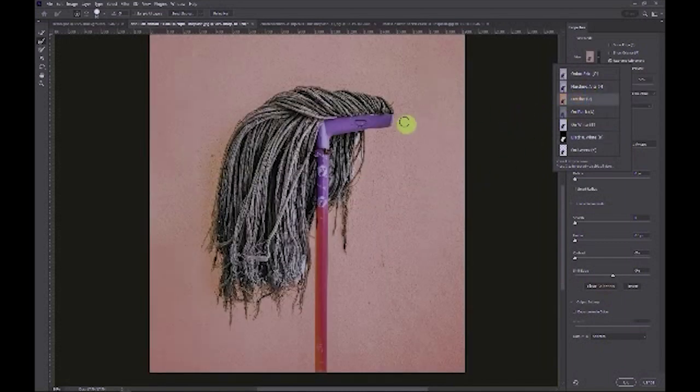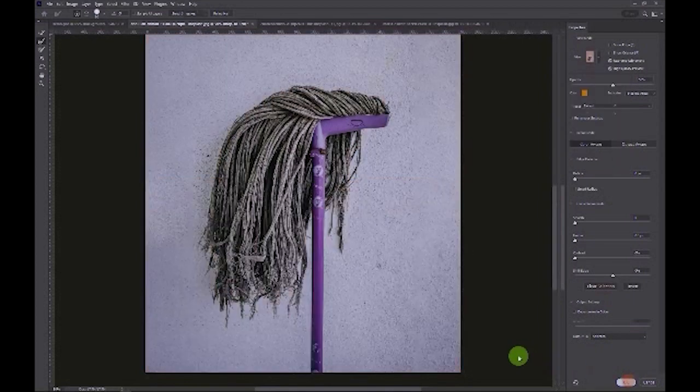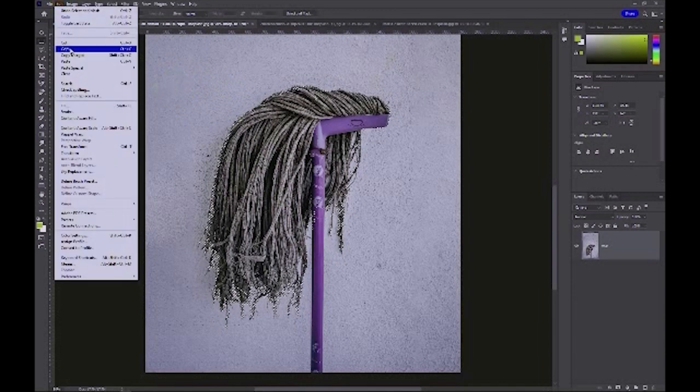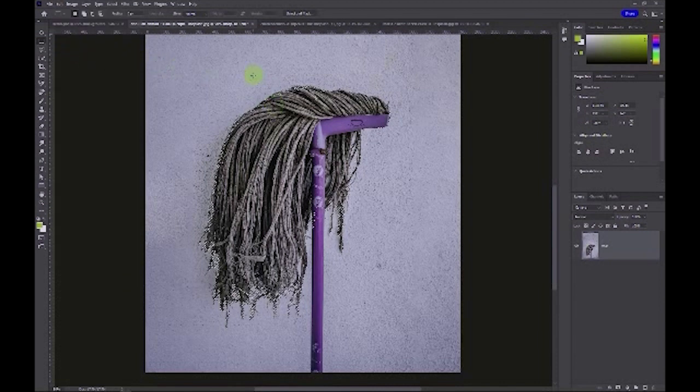Go back to Overlay, and I still have a couple of things that I want to try and remove from this image. I don't want the mop handle in there, but I think I'm going to try and remove that using the quick mask option that I showed you in class. So for now we will accept that change by clicking OK. And that will turn that into a selection, which I can now copy, Control C or Command C from the keyboard, Edit, Copy from the menu.